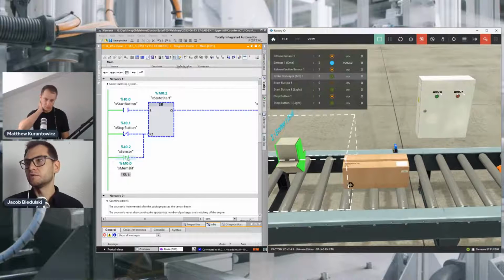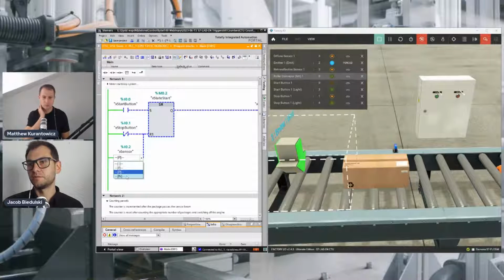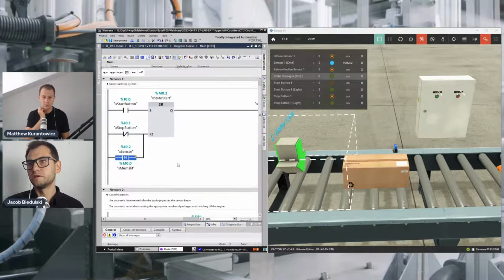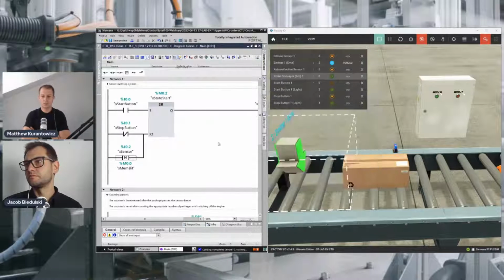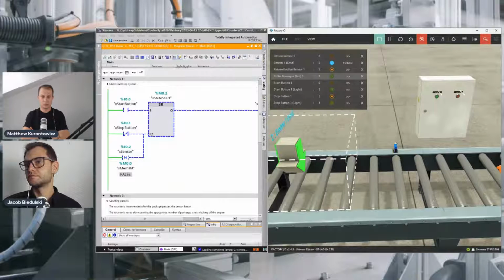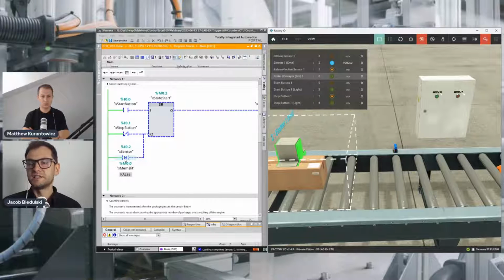And now how to detect the package end? I have to use a negative trigger. Okay. Now I will detect the transition between true state and false state of this sensor.